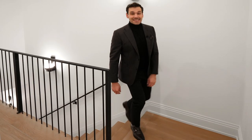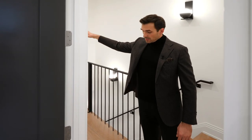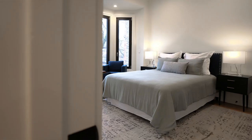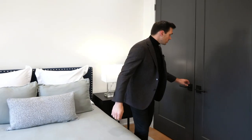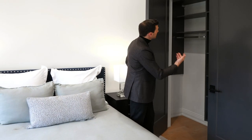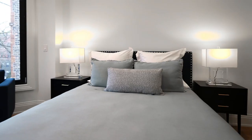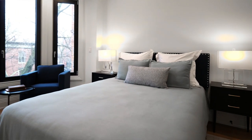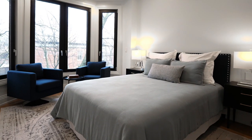Welcome to the second level. At the end of the hall you have the master. Right before the master is your second bedroom, and in the front you have your third bedroom on the upper level. There's really good closet space with nice built-ins. I love this little sitting area with natural light coming in. This is the part of the house with that bay window that pops out that you saw on the outside.